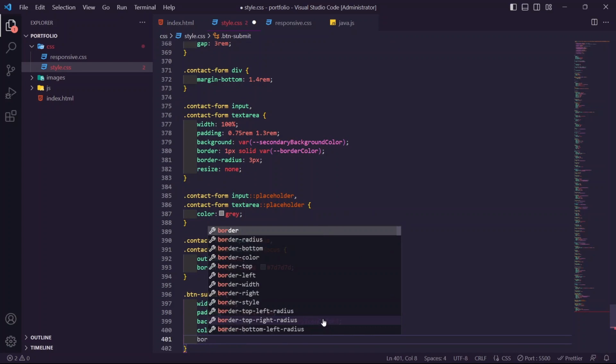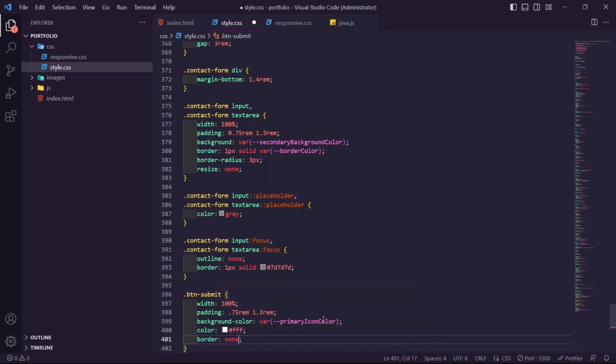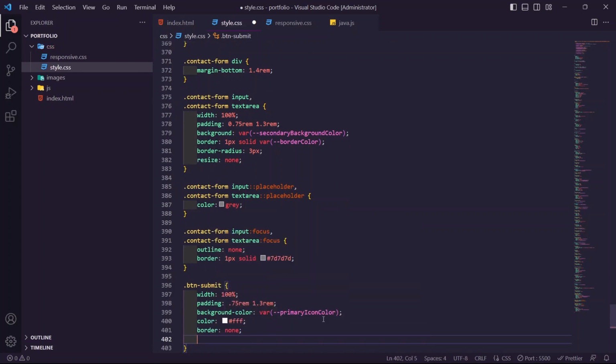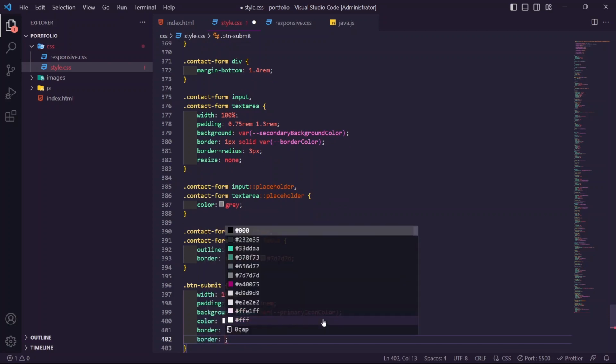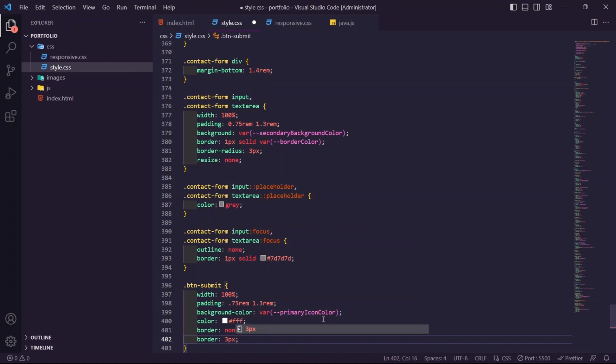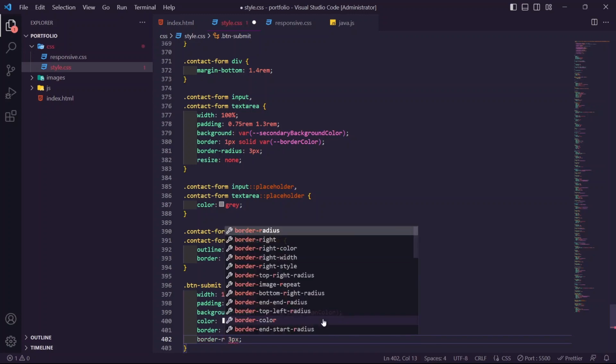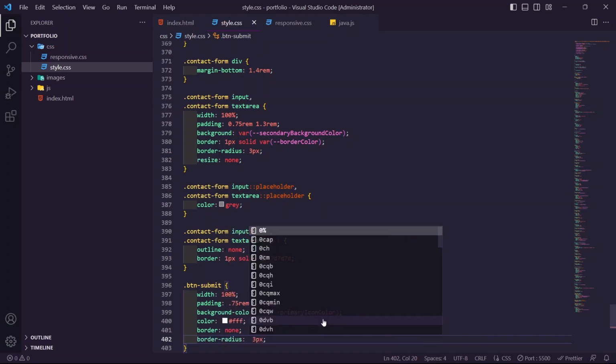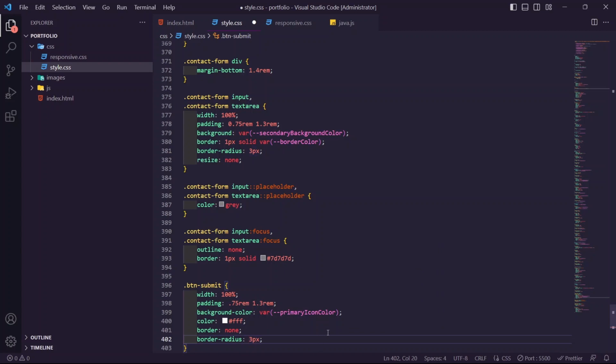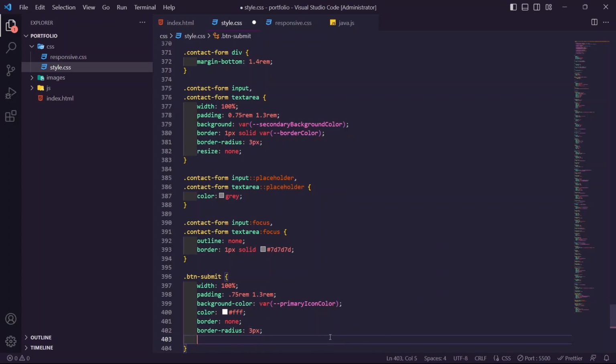And the border set to none, and border radius, we're gonna make it less sharp, so it is 3 pixels.